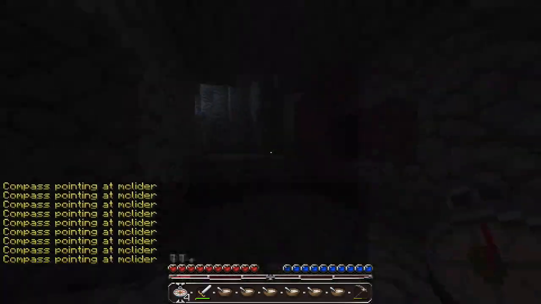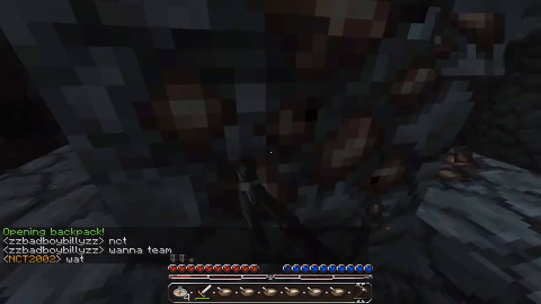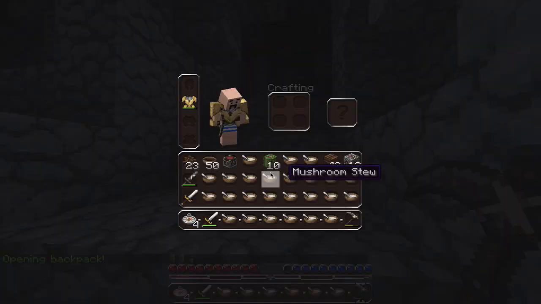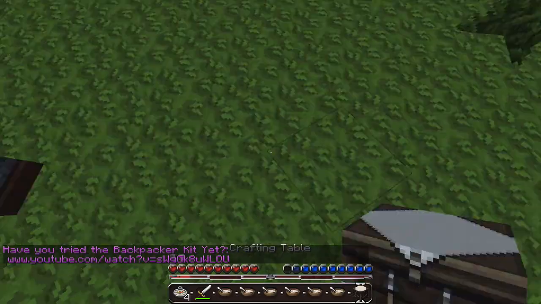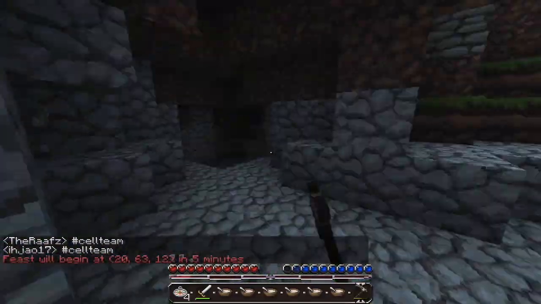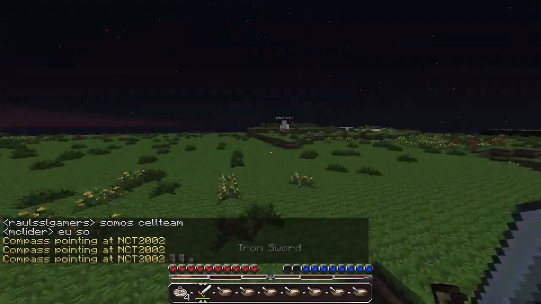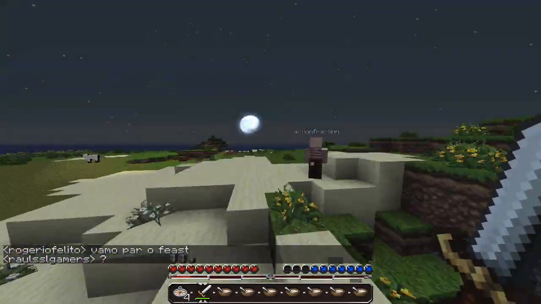Here we're getting out of the cave. We don't like caves. I grab this iron because iron is always good. I'm warning you guys, this is a very intense game. Intense games are fun, but basically I make a crafting bench and I go back to get some stone to smelt the iron. But the feast starts and I don't want to miss the feast. I always want to be early for the feast. It's always good to be early for everything in life.